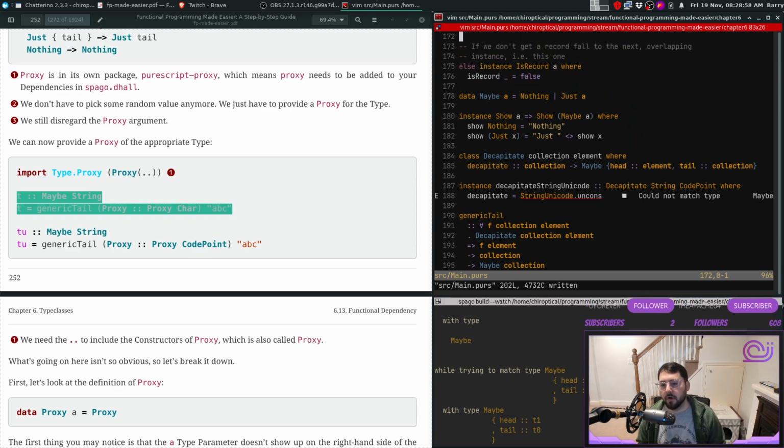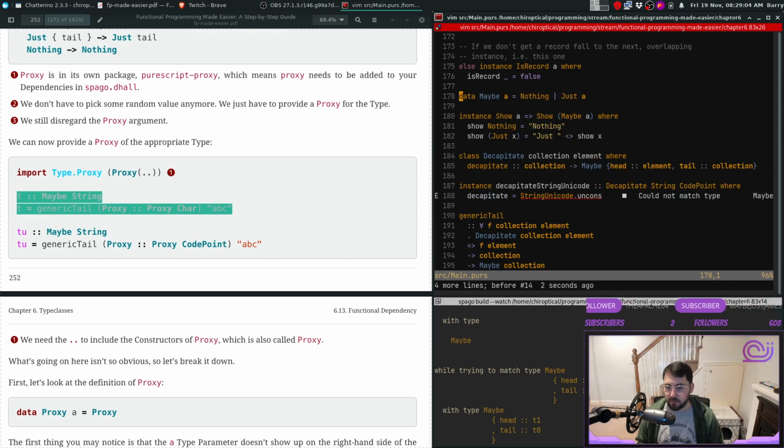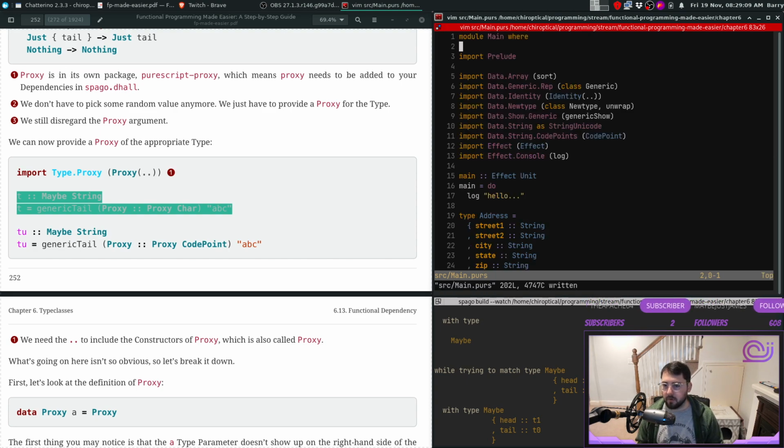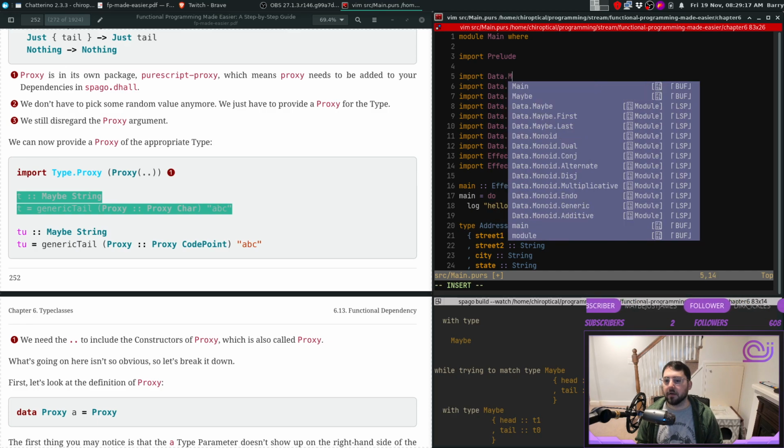Oh, okay, I get it. These are the wrong maybe types. So we need to... It's very confusing to work in a single file here sometimes. So here we can now import. Oh my gosh. Data maybe.